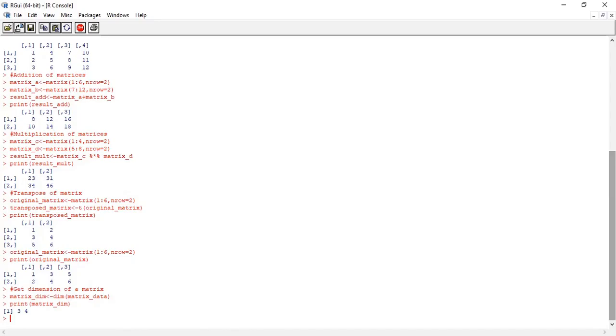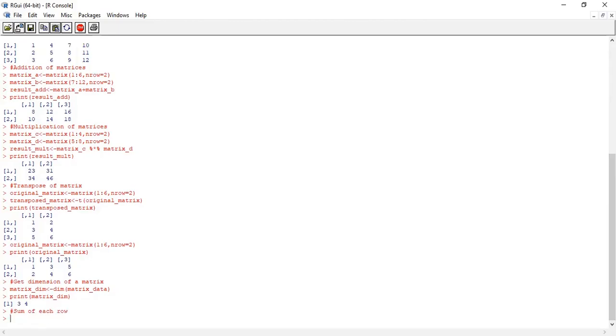So if we want to find the sum of each row, how can we find it? We just use our apply function. I wrote it wrong, sorry. This apply function.